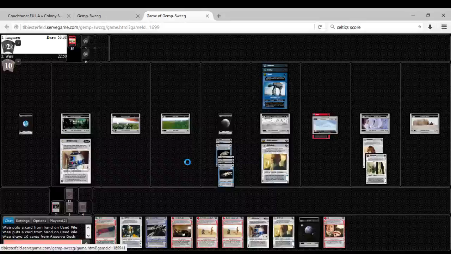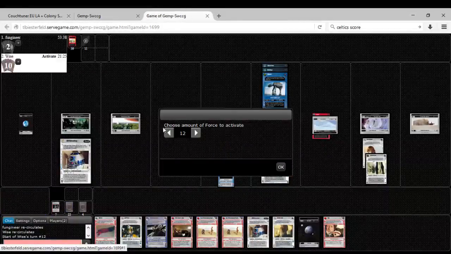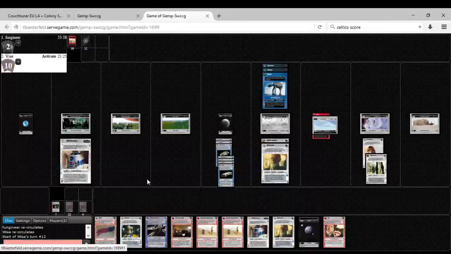I can activate 6 if I play the Dantooine. Do I want to play the Dantooine? Let's see. 1, 2, 3. So I'm going to use 4 force this coming turn. No, 5, 6. Yeah, I think I'd play the Dantooine. So let's go ahead and activate 6 force. So activate 6.